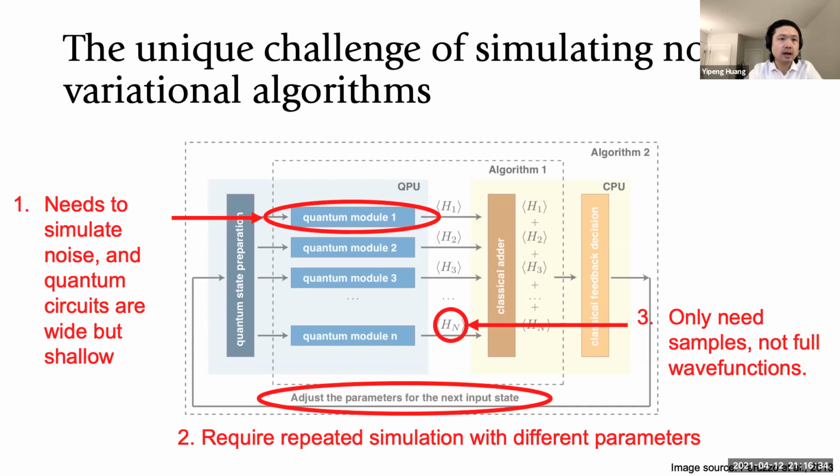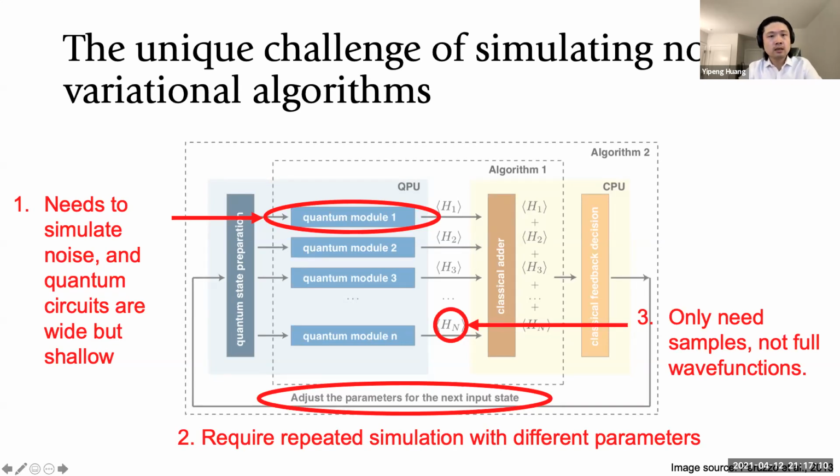So first of all, we talked about how these quantum circuits have relatively many qubits, but try to do relatively few quantum operations on each qubit. Secondly, because these algorithms involve an iteration between a classical and a quantum computer, this means that these algorithms will run many times, but with different parameters. And each time the simulation has to run, the overall circuit topology is the same, but the numerical parameters inside the algorithms may change. And so you want to have a simulator that's able to take advantage of this kind of property.